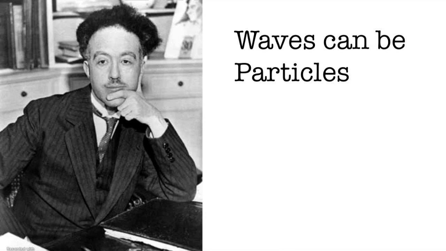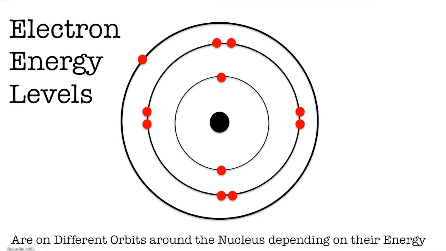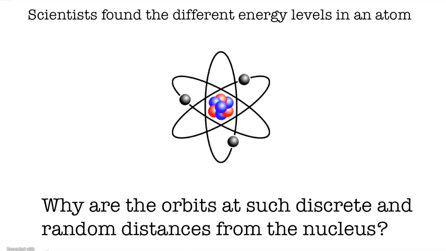Louis de Broglie, a French physicist, started to question that since waves could have particle properties, couldn't particles also have wave-like properties? We know that an electron stays in different orbits around a nucleus. In each such orbit, it has a different energy. It can be said that it is on a different energy level, and scientists were able to identify these levels by observing how the electrons emitted light. However, they were still unsure about why these energy levels were at separate and distinct distances from the nucleus.